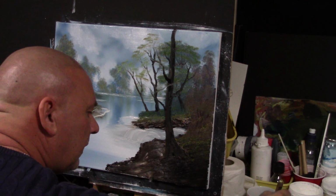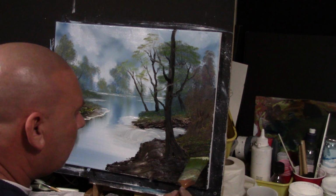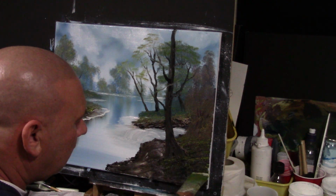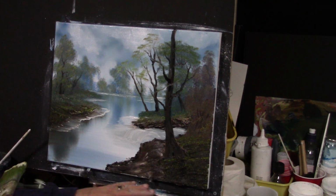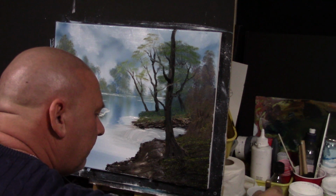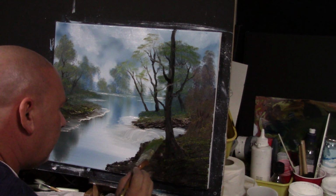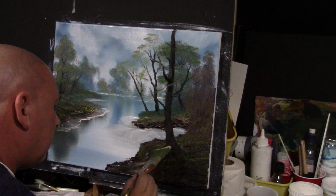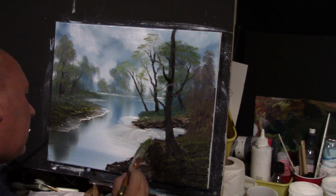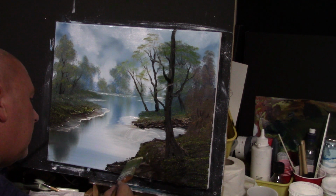Go back into the colour, and just move my brushes. So I want to tidy up down here, and all I'm doing is literally just touching. Just tapping very lightly down here, and then I'm going to follow that round. So I'm going to get some more colour, give it a tap, and very lightly on the tip of the brush I'm just going to tap round here, pull this down. So it gives you the illusion that the bank drops down here, as that's what I'm looking for. And I will just go down it, and then I will go this way.